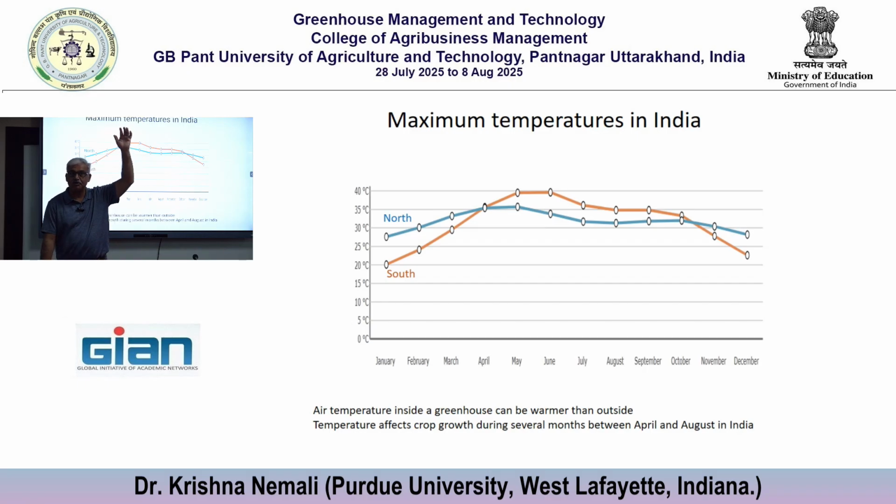Probably if you go up to Kashmir and those areas, maybe you can get away a little bit in summers. If you are in a hilly region, maybe you can get away with a little bit of it. You get a benefit of that. But for the majority of the plains in the country, it is going to be in the range of 30 to 35 degrees Celsius, which means you're required to cool the greenhouses. Okay? So that's the point here.